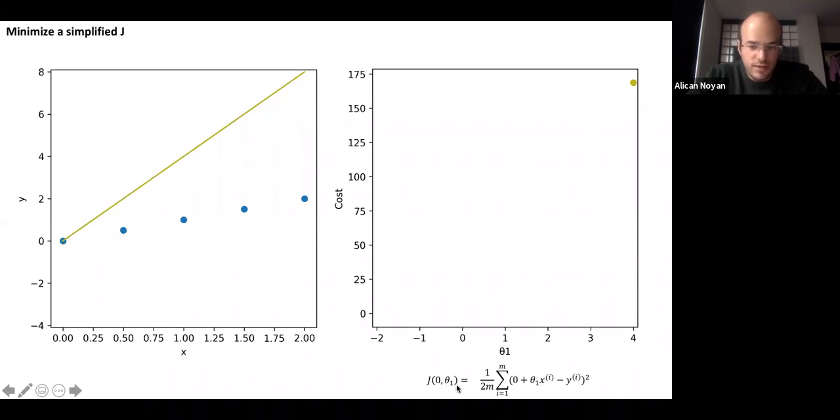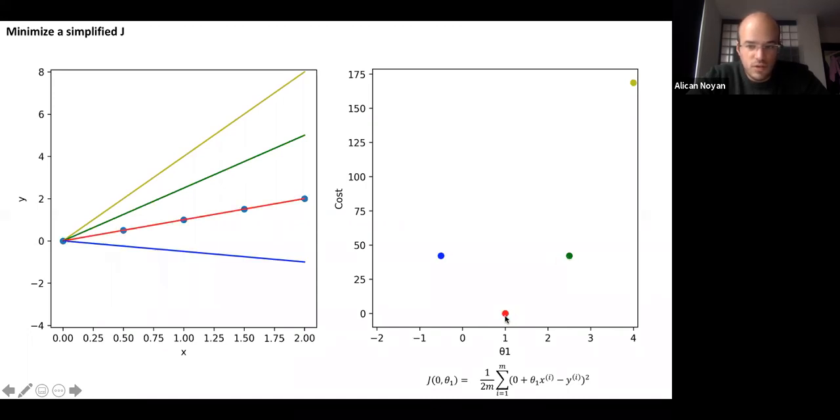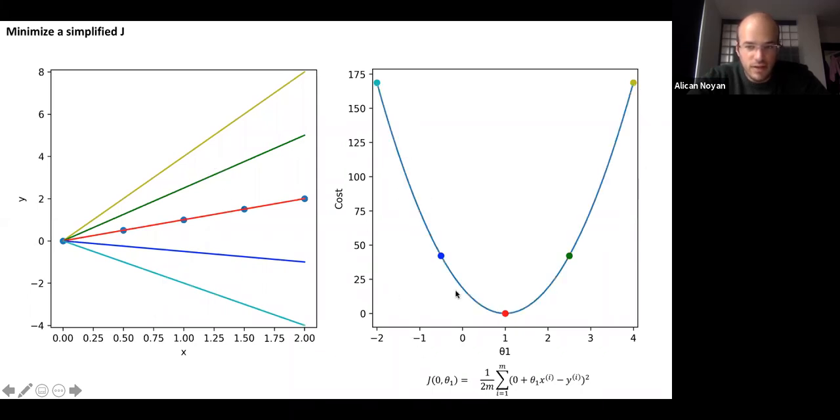Okay, this is the equation, right? This is 0, and I calculate this and get this. So for this line, this is the cost. For this line, this is the cost. I do this for different lines, and actually you can see the trend here, right? So this is how this equation looks like when I change the parameter theta 1 and keep the theta 0 fixed. So our aim is to randomly start at some point, could be here, wherever, and reach here. We want to find this.